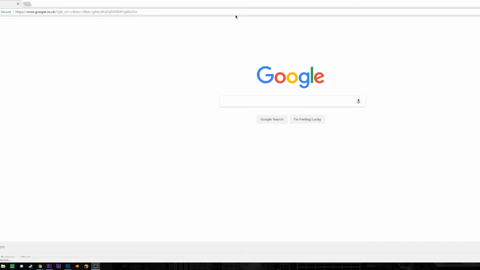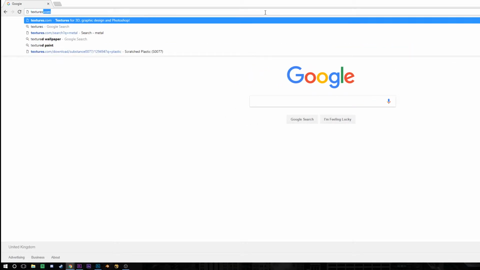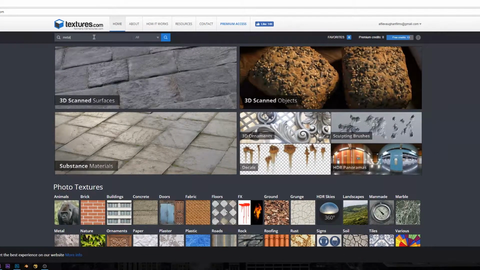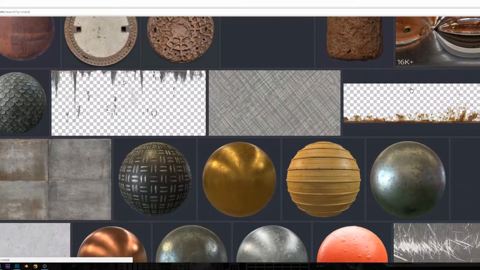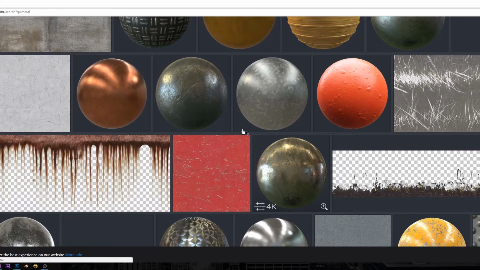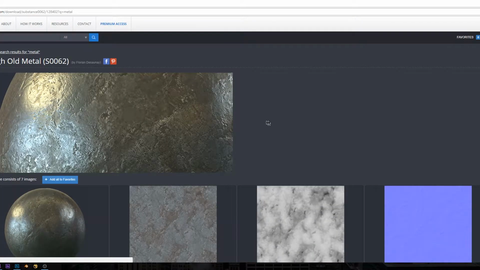Now we're going to replace those very base colours that we made with some photorealistic metal materials. I got all of the materials in this video from a website called textures.com. It's really good and you'll see why in a second. All of these materials that are displayed as spheres are actually a combination of lots of images that you can combine together to make a really photorealistic looking material.